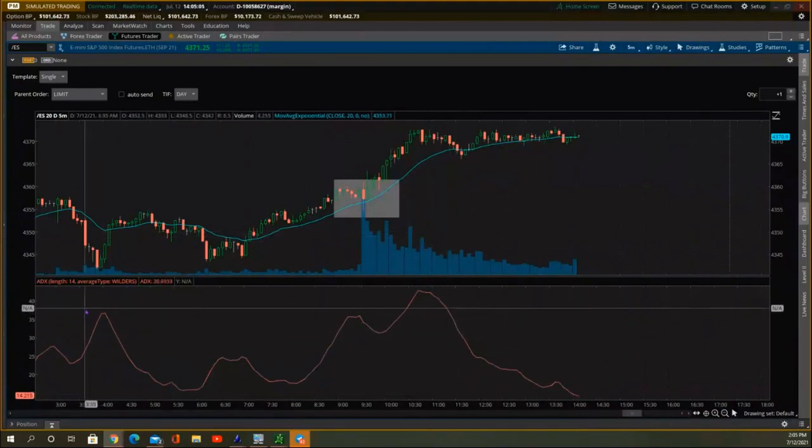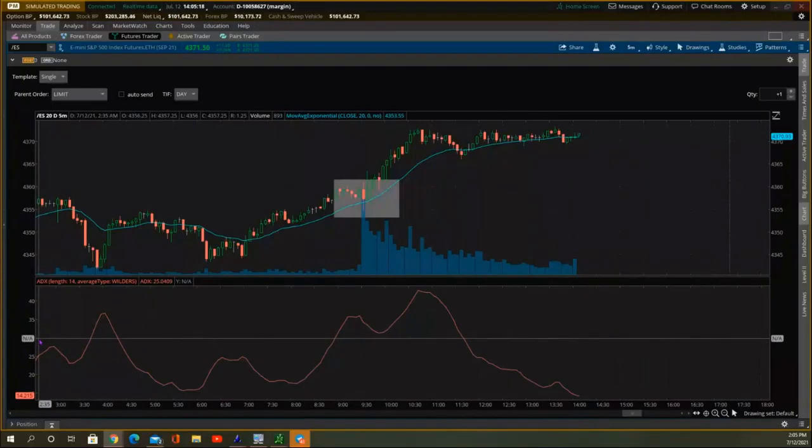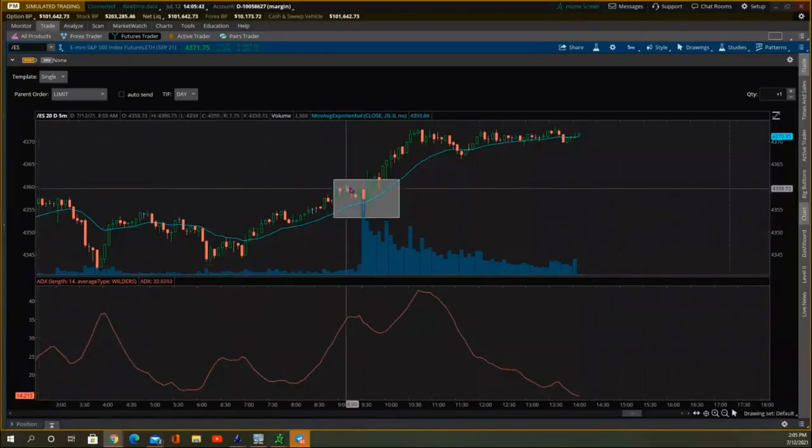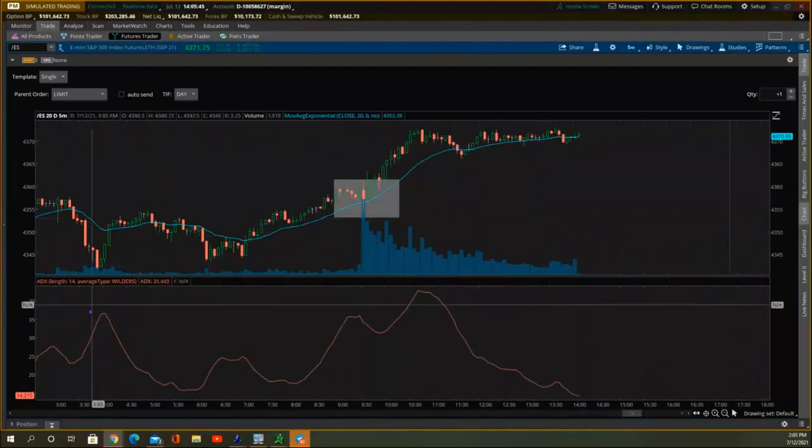But first of all, how do you define, according to this trade setup, a strongly trending market? You can see this 30 right here on the ADX. When this is above 30 and price touches the 20 EMA, this is when you want to get into the trade. So it's got to be above 30. That defines a trend. Now remember, on the short side, it's just the opposite. And this EMA does not mean bullish or bearish. It just means it's trending. So if you wanted to get into a short trade, it still has to be above 30, but you do the exact opposite of what I'm going to define with you on a long trade.